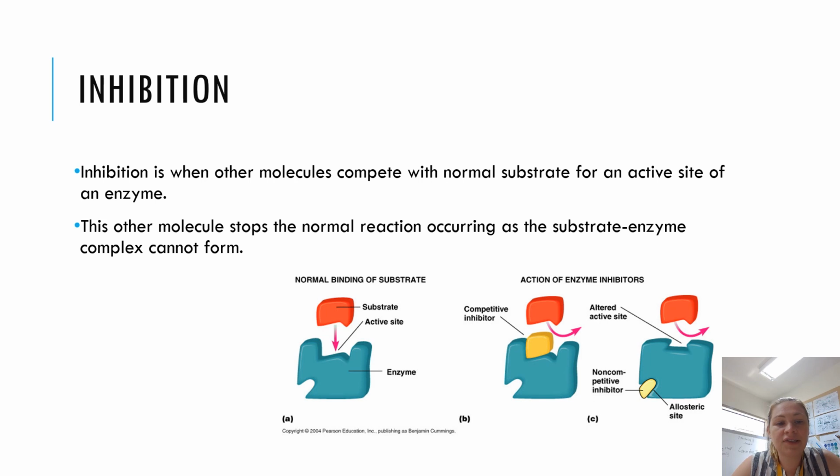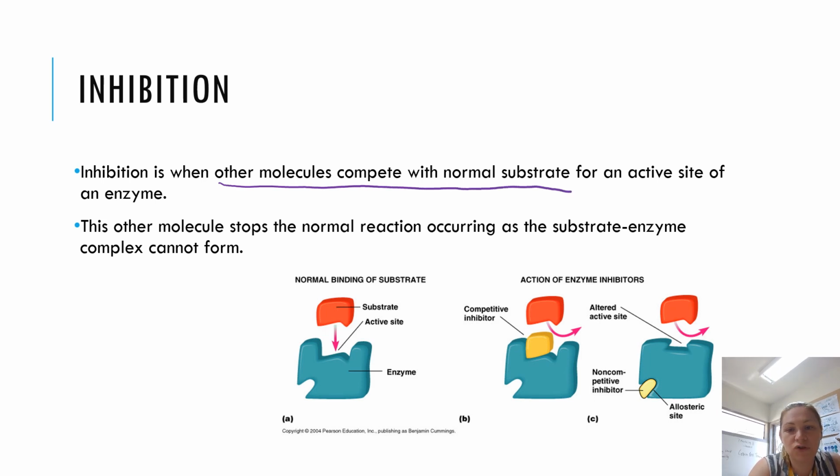Okay, there are some instances where we see enzyme inhibition. Enzymes can become inhibited when other molecules compete for the normal substrate area on the active site. So other molecules stop the normal reaction because they block the active site. We can see here the normal substrate and normal enzyme fit straight into its active site. We can sometimes come across instances where we have what we call competitive inhibitors, which block the active site.